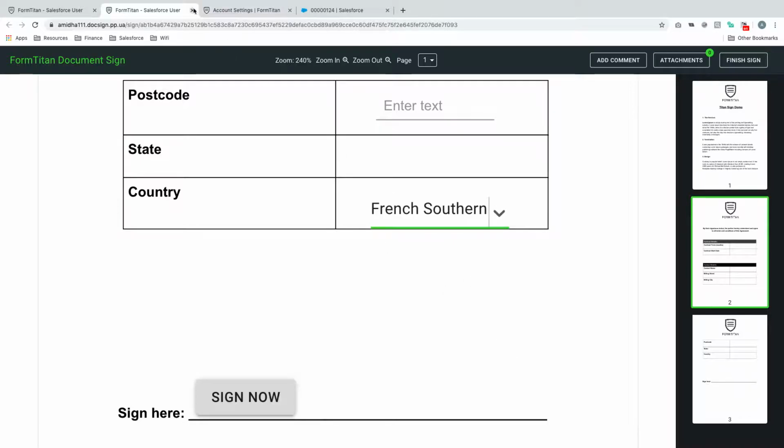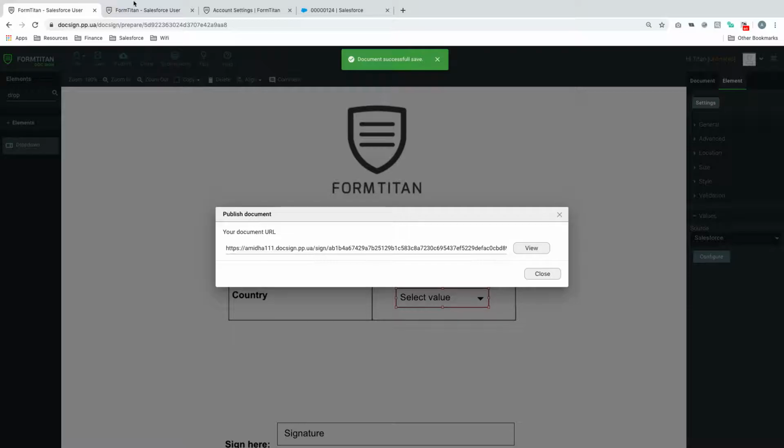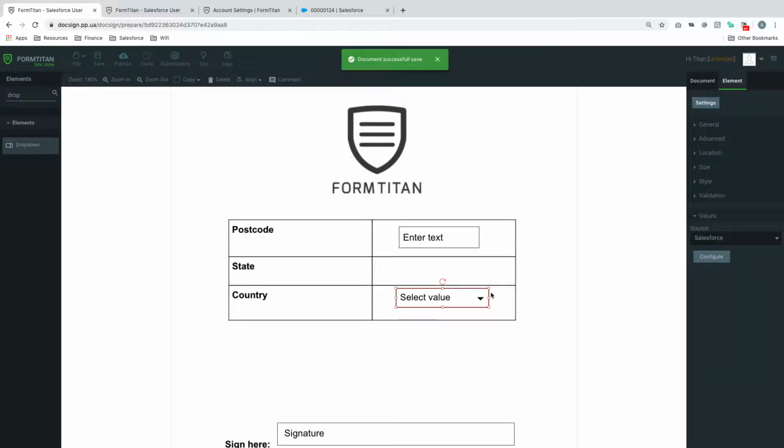So it's very, very simple, and that's the whole point of it, that you can create a static pick list, or you can create a dynamic pick list directly from Salesforce. And you have your options under source. You can either choose static and then add item, and then you can add a key. You can specify what each value means. For example, you can say use this value for X, Y, or Z, and then enter a value like 1, 2, 3 in there. And then you can just display them directly within your document itself.